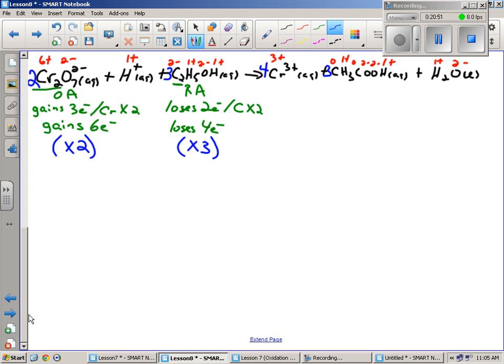Now you should think back to acidic or basic conditions. By the way, this is under acidic conditions, since there's an H plus. So this is one of the ones that matches up with acidic conditions. How did you guys balance that? You added waters. We have waters, we just don't know how many. We're going to do that first, and then you would add hydrogen to balance that out. So that's exactly what we're going to do.